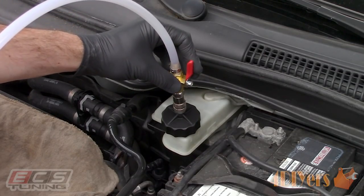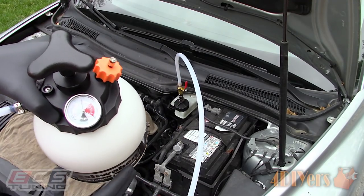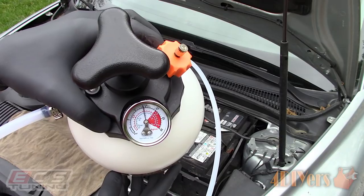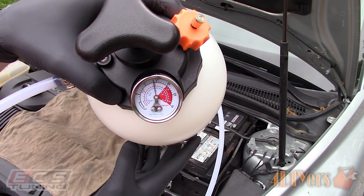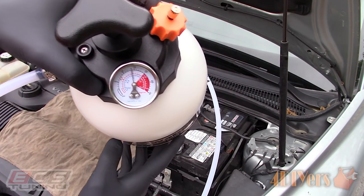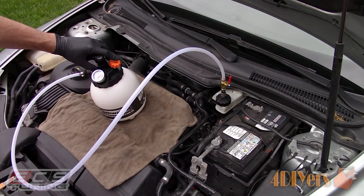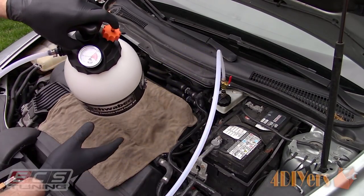Open the valve slowly — it should be parallel with the feeder line. You'll see the gauge drop about 1 psi; again monitor for any leaks. We can somewhat centralize a leak if there is one present. If the pressure drops here, we have a pressure leak past the quick disconnect. Once you have verified there are no leaks, release the pressure by pressing the relief valve.